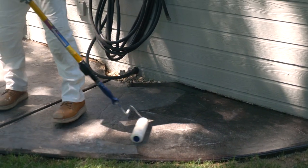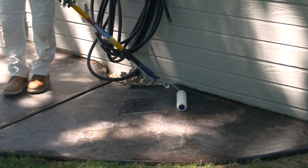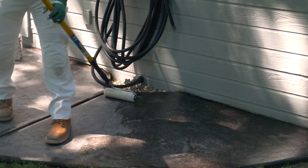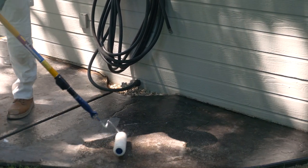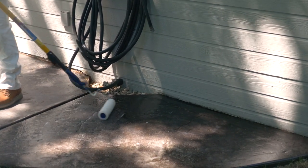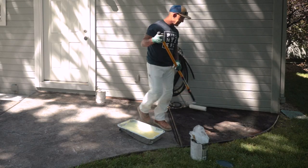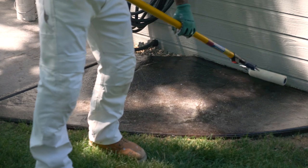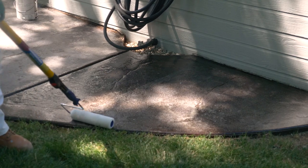Now this is typically one coat. If you're working in the sun, it's gonna dry really fast and it's important to lay it out properly. This is in the shade, so it's not gonna dry so fast. But I still do like to do a layout with this product, because even if it's drying slow, if it's drying too fast, it stipples and you'll see it. So I like to just do a layout like this.